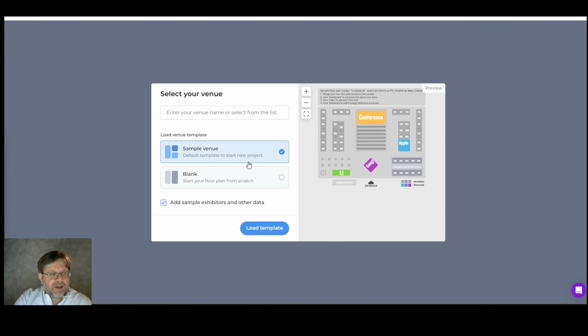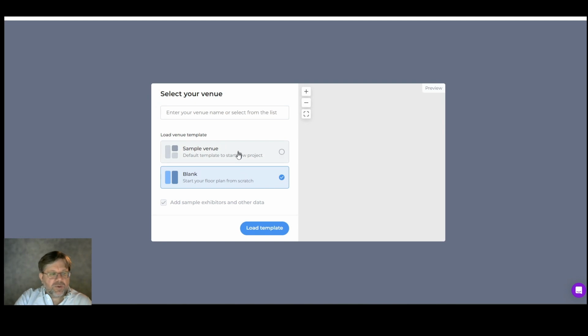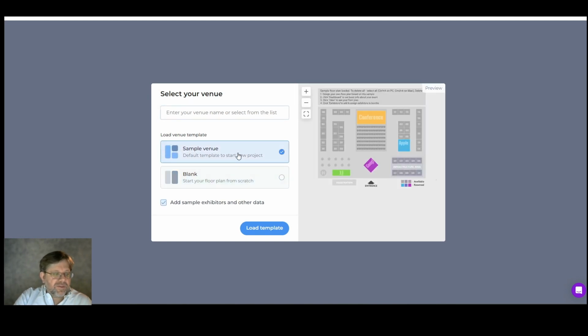Here you will need to decide whether you want to start with a sample venue, using a blank page, or using an actual venue template. With the sample venue, you start with sample booths and stages so you can modify the existing layout instead of starting from scratch. You might want to use a sample venue if you don't have a location for your event yet and just want to get started. It's perfect for trying out booth reservations, assigning sample exhibitors, etc. If later you decide to add a venue template, you can then copy your design, create a new floor plan with the venue, and paste it.